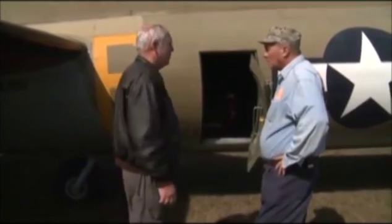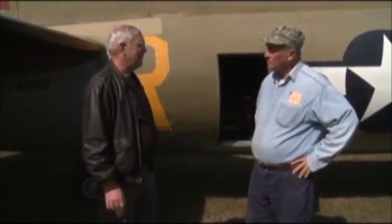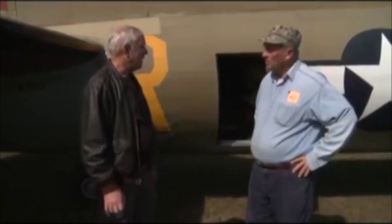So he couldn't have been my size. He never would have got through the door to begin with. Once he was in there for the mission, he was there until he got ready to land. Now, sometimes those guys spend as much as 14 hours back there. Wow. So it's a long time. And this is primarily a crew of 10. Crew of 10, correct.